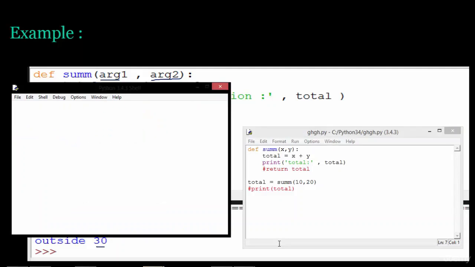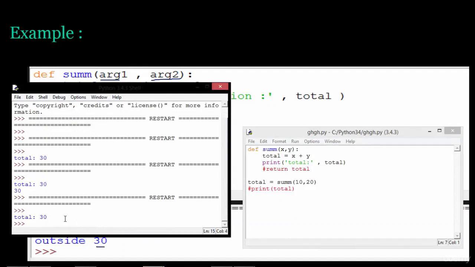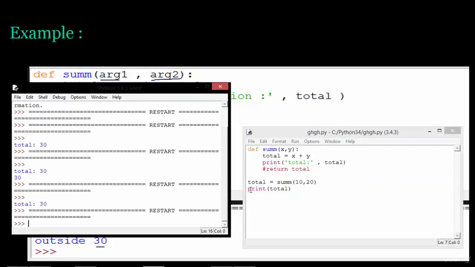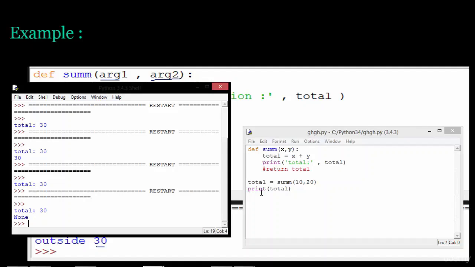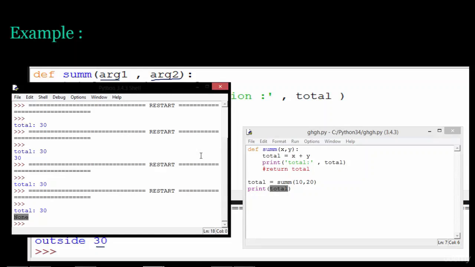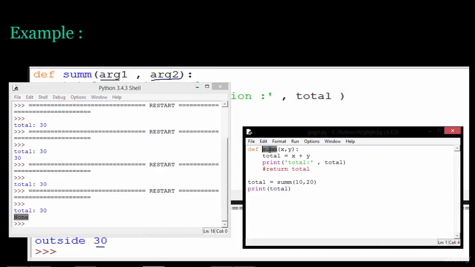Let's run. It will print total equal to 30 like this, because it prints this value inside the function. But this function returns nothing, returns None. If I print total, it will print None, because this function sum returns None.